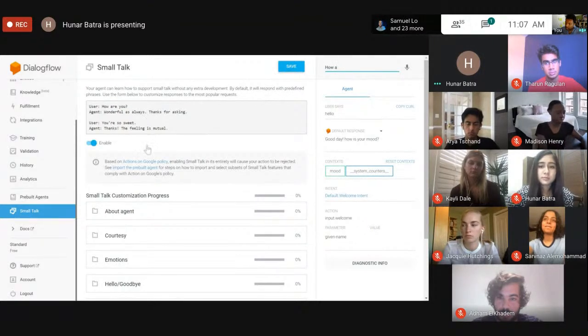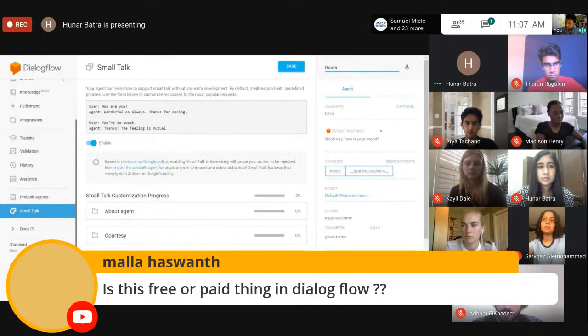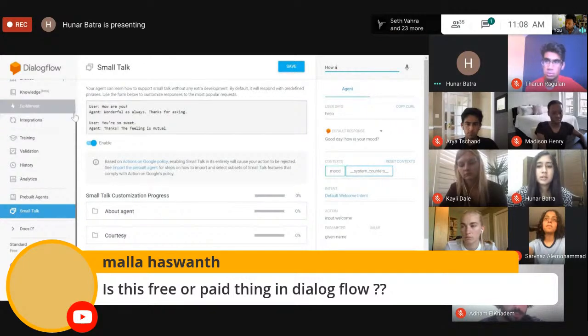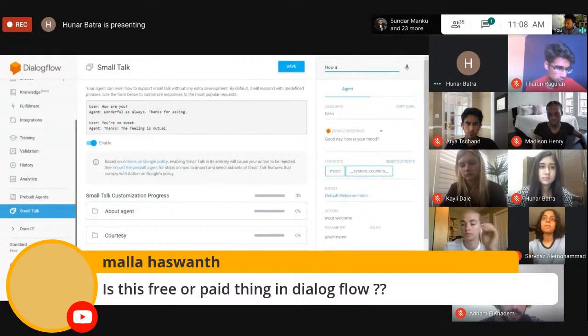Okay. Limitations of Dialogflow. It is free to use, but there's only a limited number of intents you can integrate. I believe it was 250. I don't know whether the number went up. Yeah. So this is a free tool to use. You can integrate with anything you want, and you can build up to 250 intents. I think there's a limit as to how many API calls you can do, as well as certain premium pre-built agents that you can add.